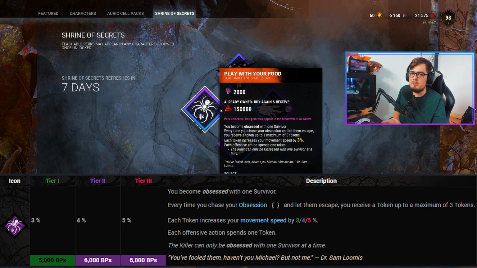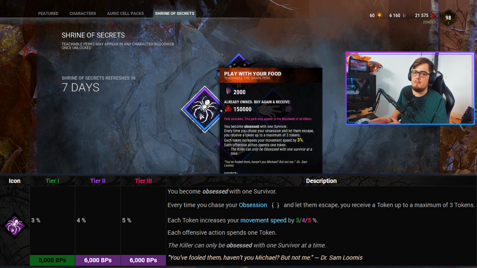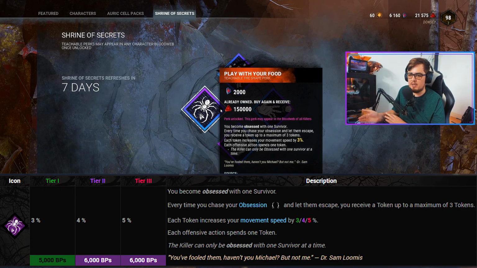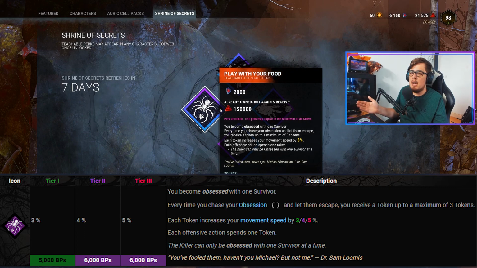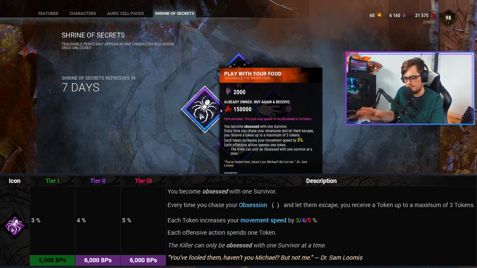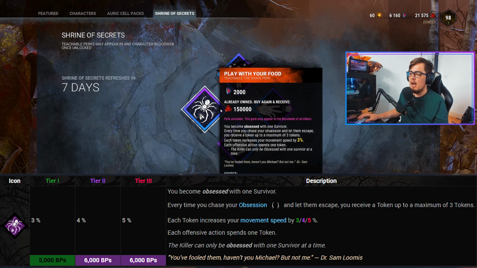Each token is going to increase your movement speed by 3% at tier 1, 4% at tier 2, and 5% at tier 3. So with 3 tokens at tier 3, you're going to have an extra 15% movement speed on your killer. So if you're playing the Trapper, who's a 115% movement speed killer, if you get 3 tokens, now you move at 130% movement speed, so you move very quickly.